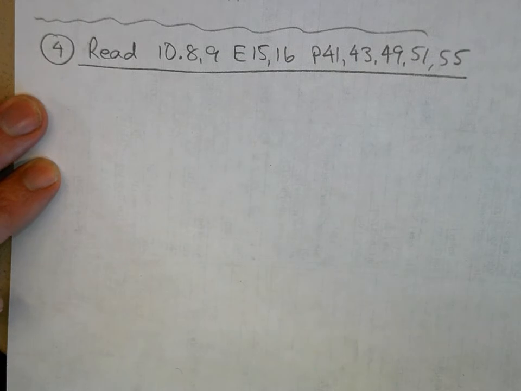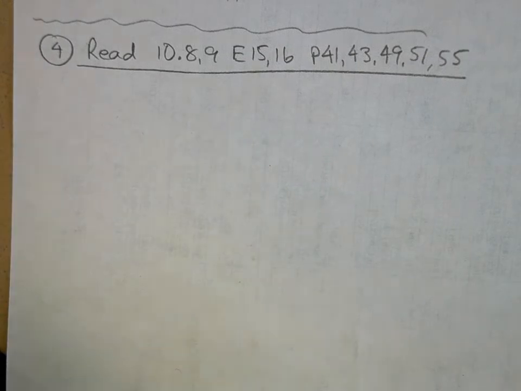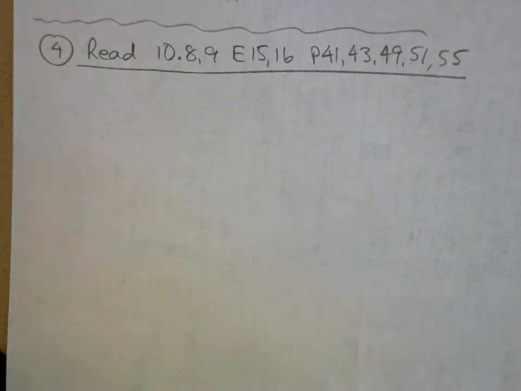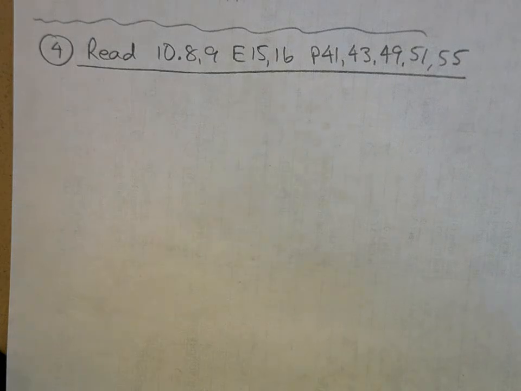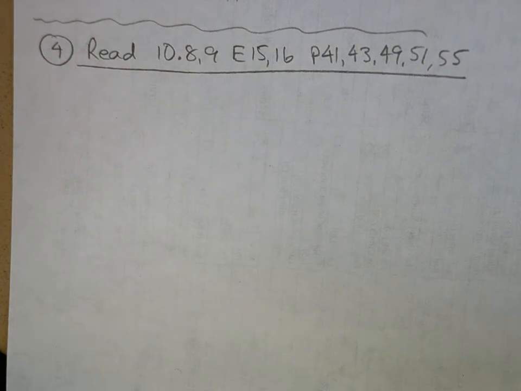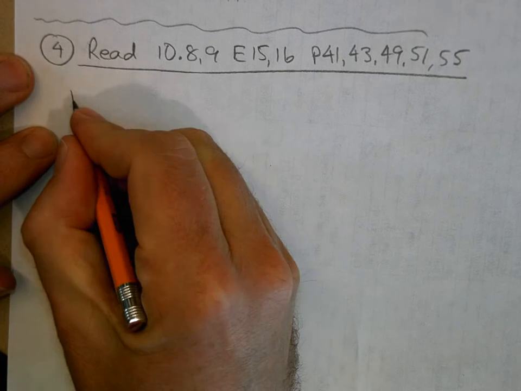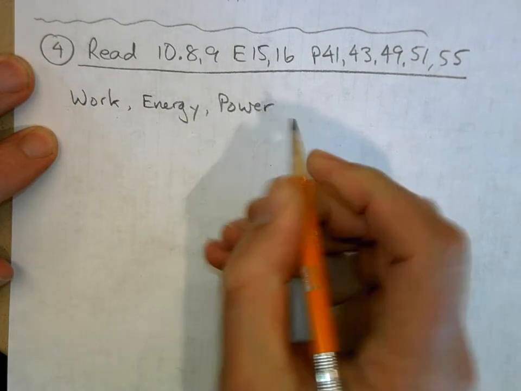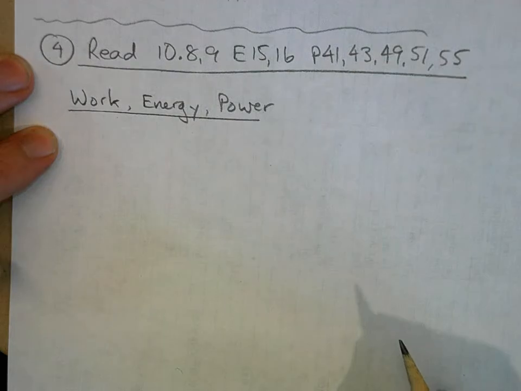If I were to take a rotating object and apply a torque to it, I'm obviously doing work — taking energy from some other system and transferring it in. Like my arm: if I'm going to spin a wheel, I grab it, pull on it, make it spin, and now there's kinetic energy in there. I had to transfer energy from my arm into the rotating object by applying a torque to it. So we want to talk about work, energy, and power when it comes to rotating objects and rotating systems.